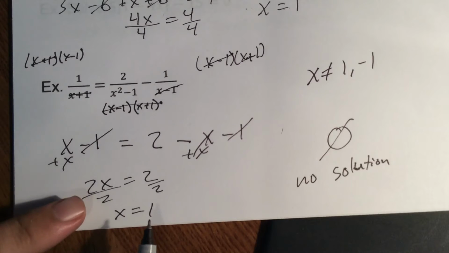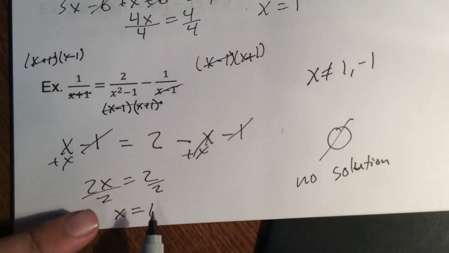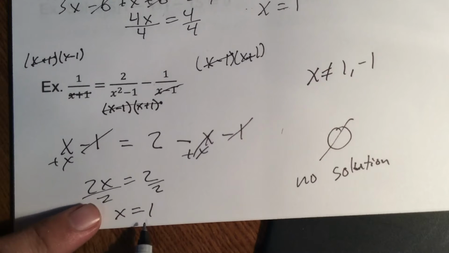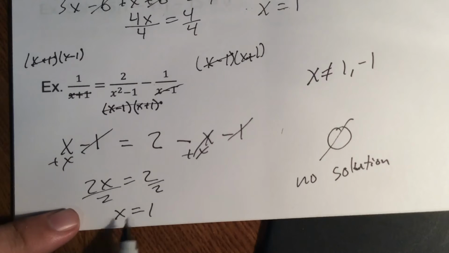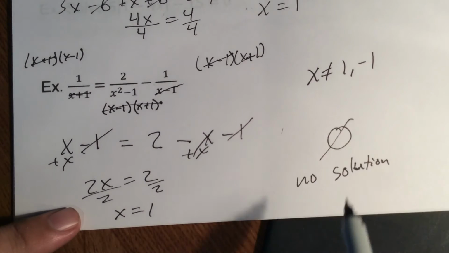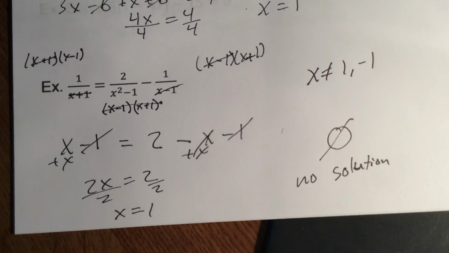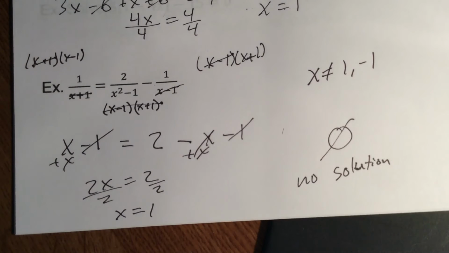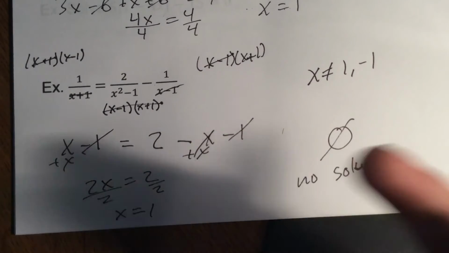there may be times, and we're going to work some of these in the future, where say we're dealing with an x squared or an x cubed where we get multiple x's for answers here for solutions. Well, if one of those is one of our exclusions, we would just cancel that one, but it'd be the other two. We would still have solutions. It's not that, hey, as soon as we have one that's not it, it's a no solution. It's just that solution itself doesn't work.